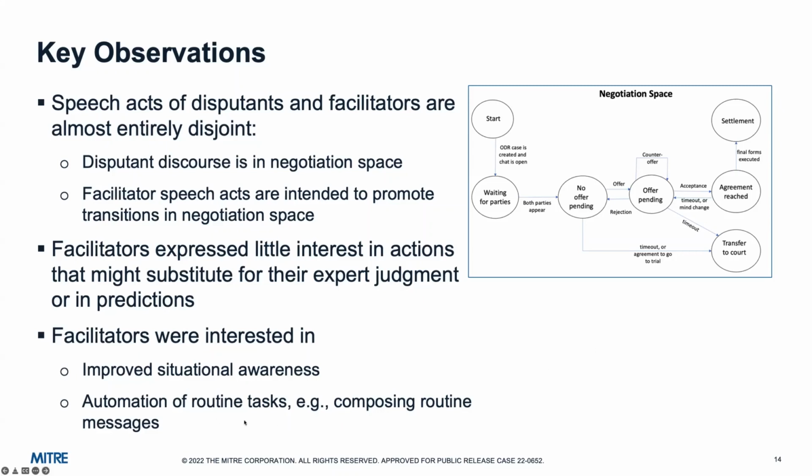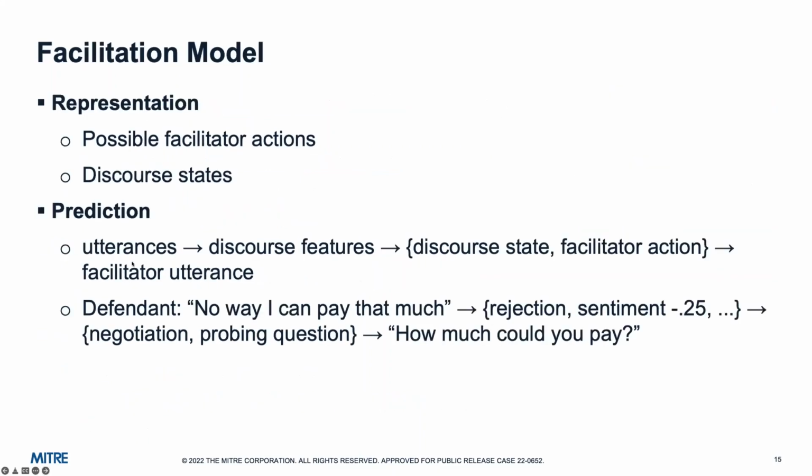And they're also interested in automation of routine tasks like composing routine messages. And as you might think, wow, that fits in pretty well with our idea of modeling the discourse that occurs in these negotiations. So we have this big model to predict what sort of things somebody might say, so that there's a nice alignment between that interest and the underlying model.